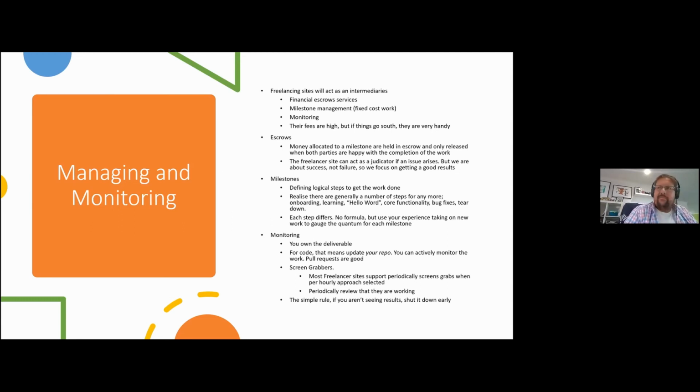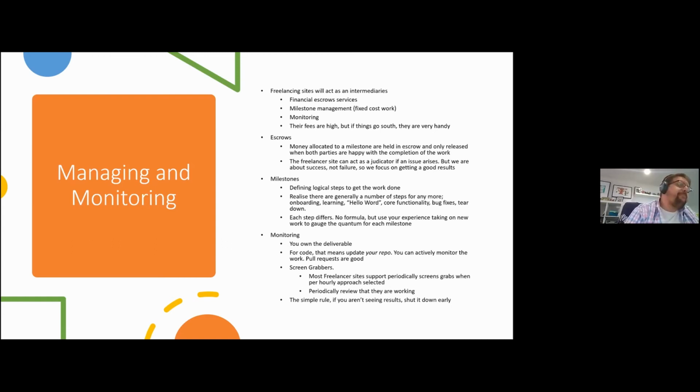Okay, monitoring. This is just again from experience: own the deliverable. In other words, they're delivering code, so get them to put it into your repo. Set that all up. Push them on that and say, yep, you've got to deliver it. Now, they might want to work on their own repo and do intermediate pushes, fine. But fundamentally, you have to keep it in your repo. It gives you a great way to monitor what's going on, and monitor the quality of the code. If you can get them to do pull requests, fantastic.